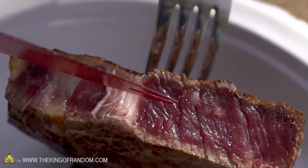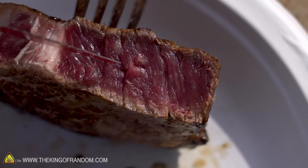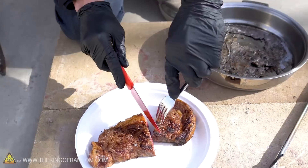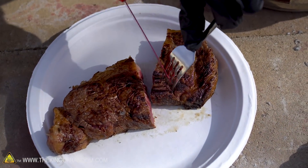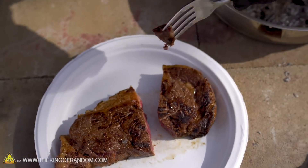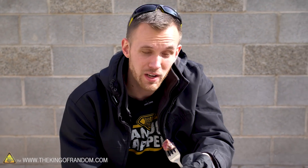I personally am not a big fan of super rare steaks — and I know all you steak enthusiasts out there are going to be mad at me for that. I'm more of a medium, maybe medium-rare kind of guy. But this is a little too much for me. I will still take a small bite of it. It's the texture really that I can't handle — it's just slimy at this point. Mostly I just want to see if it got some good salt flavor from being cooked on the salt. I didn't salt the steak except for cooking it on the salt, so if I can taste any salt at all, we know where it came from.